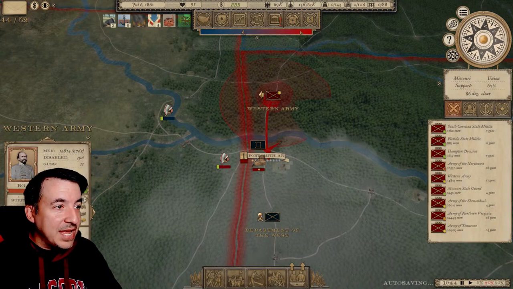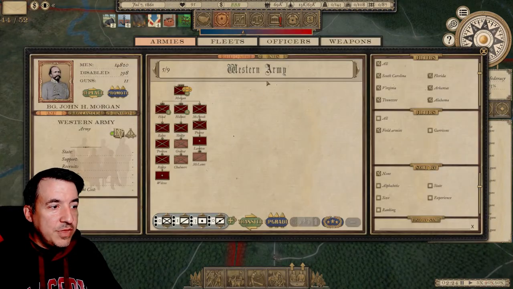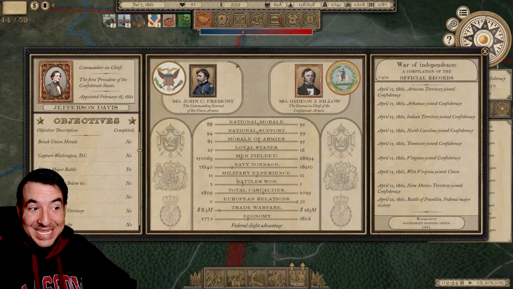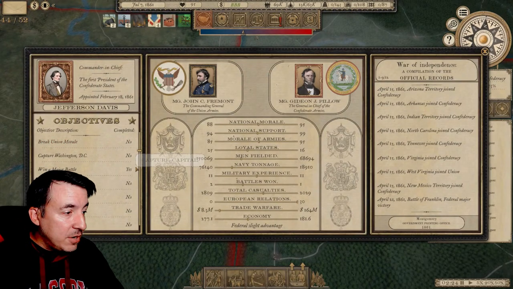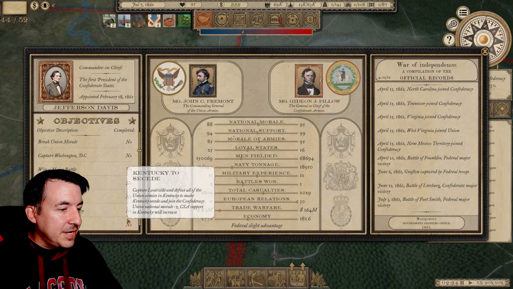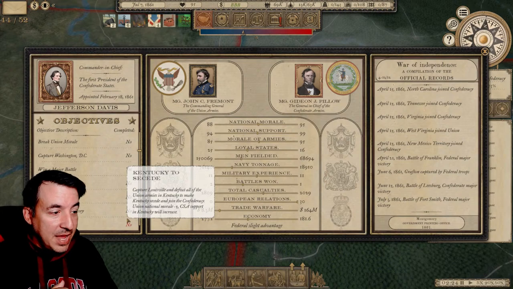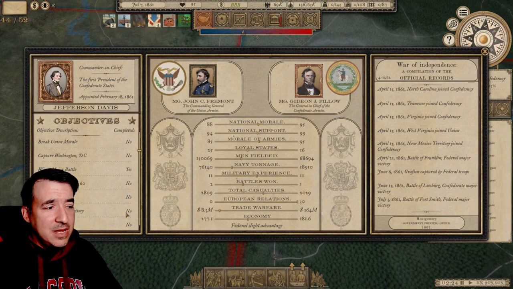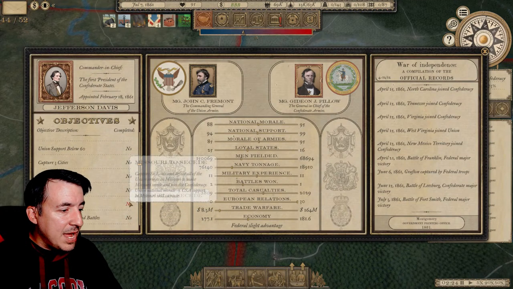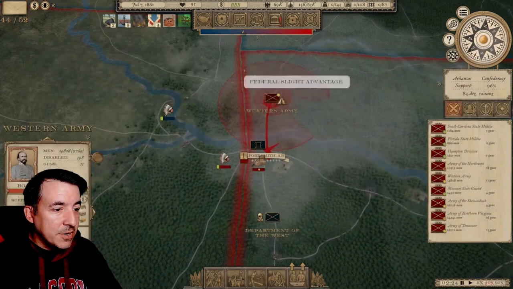Professor What, how do we get Kentucky and Missouri to secede? 2 things. We have to get all of the enemy armies out of those states. It'll show you right here. Capture Kentucky. In order to get Kentucky to secede, we have to capture Louisville and defeat all of the Union armies in Kentucky. So I guess they don't have to be driven out. We have to just defeat them. And then Missouri the same way. We have to capture St. Louis and defeat the armies in Missouri.